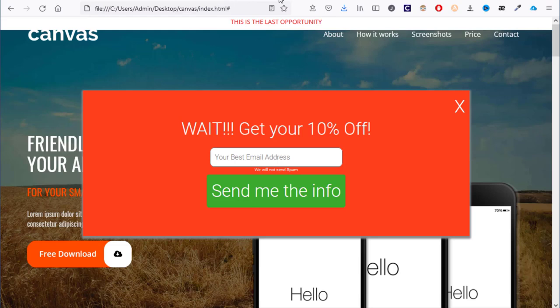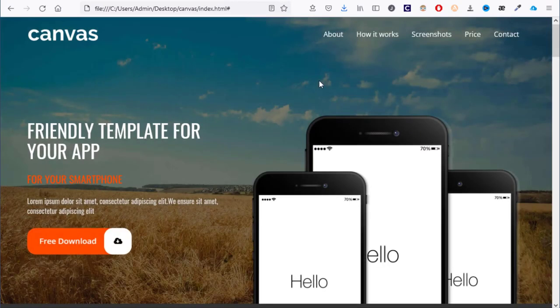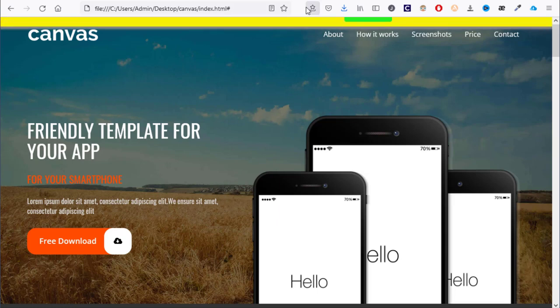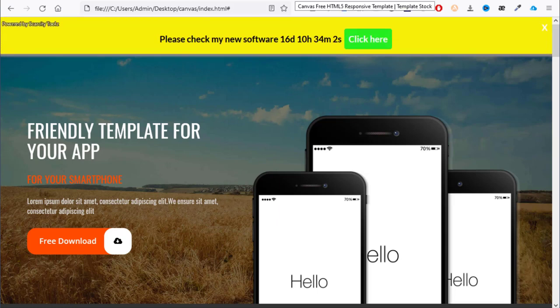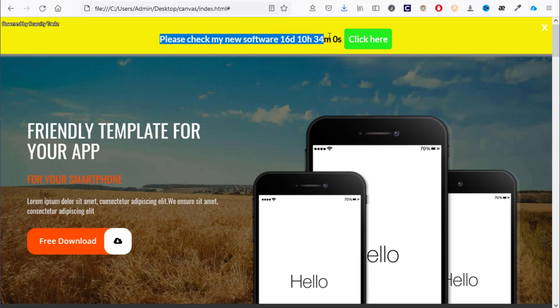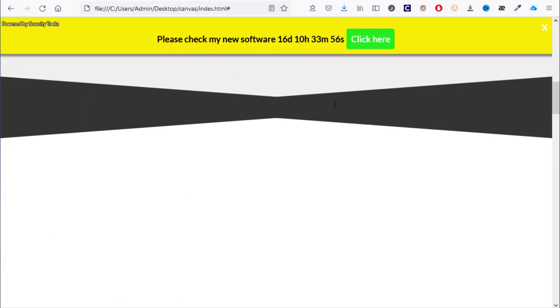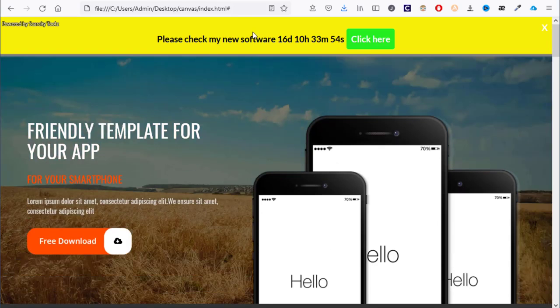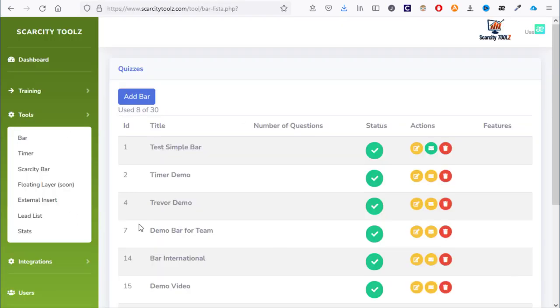And let's try it here. I'm going to wait 3 seconds to see if, oh, sorry, it's when the mouse is going there. Okay, and you can see my mouse is there and the scarcity bar is just appearing. It's over the page, over my page. Okay, so this is it. This is regarding the bar.